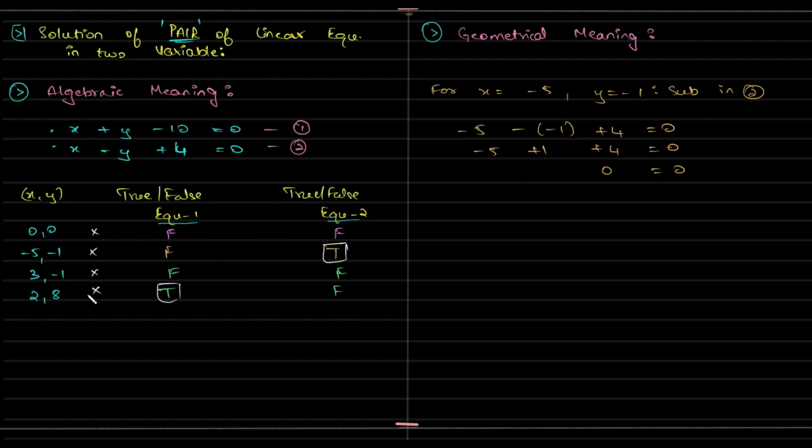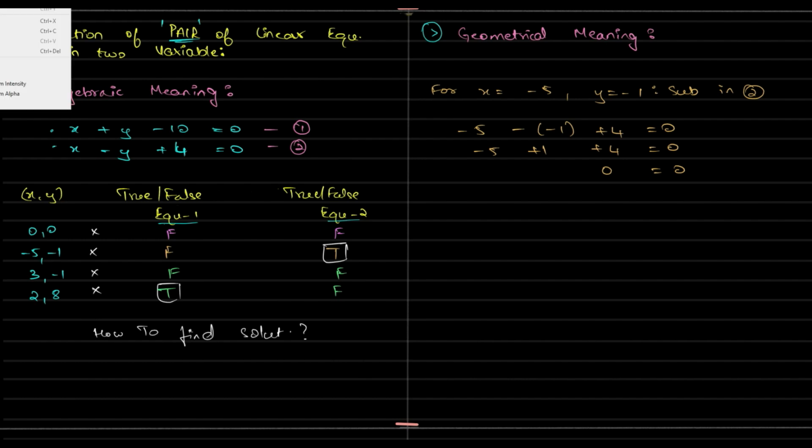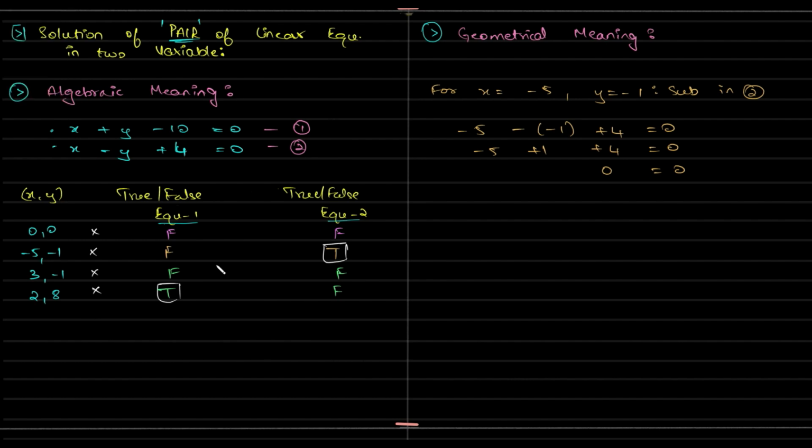So what exactly is the solution for these two equations, and how do we find it? To answer that question about how to find it, we're doing that in the entire chapter. So we're not looking at that now, but we'll be looking into the graphical meaning of a solution and thus find the answer for this particular question. Okay, so let me clear this. I need the space. Let's look into the graphical meaning of solution of pair of linear equations.